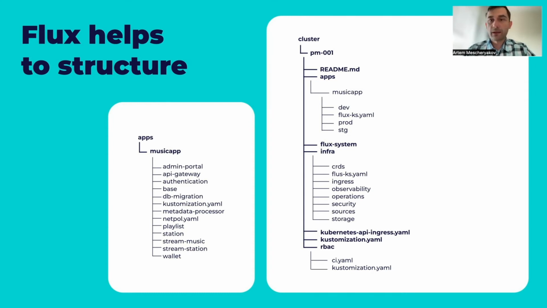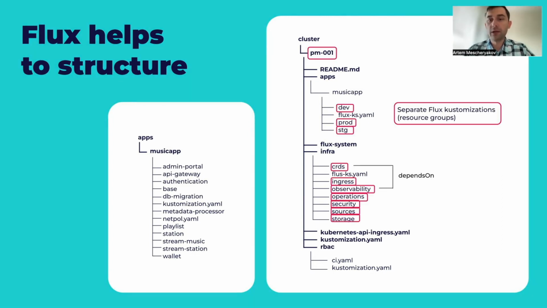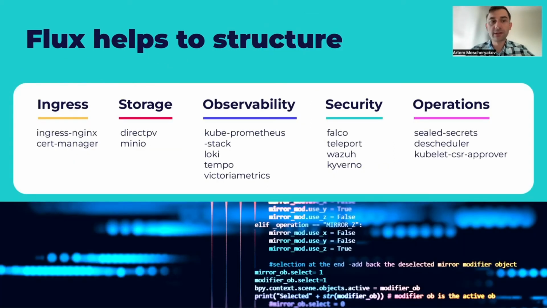So this is the structure I showed already, and we have apps defined, we have infra defined, and inside the infra, I also have all these buckets of resources. And between these buckets, we can also bring in some dependencies. So one group can be installed first, or another group is dependent on it and installed in a second row. Also, it's possible to bring in dependencies between particular Helm releases. That is also a feature of Flux.